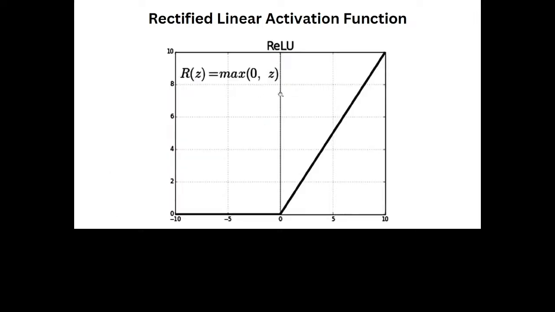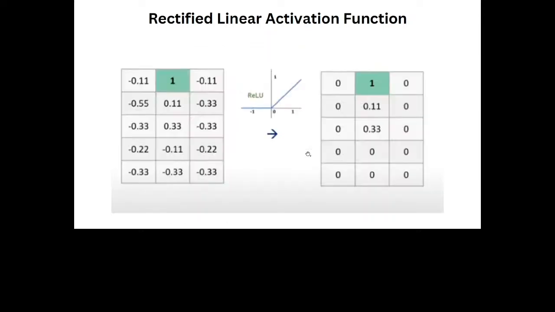What ReLU does is take continuous values as input, and whatever negative values it sees, it converts to zero, and whatever positive values there are remain the same. In the graph also we can see that negative values are converted to zero. On the other hand, the positive values are plotted through an identity function. Identity function means x equals y, or y equals x, so the values remain the same.